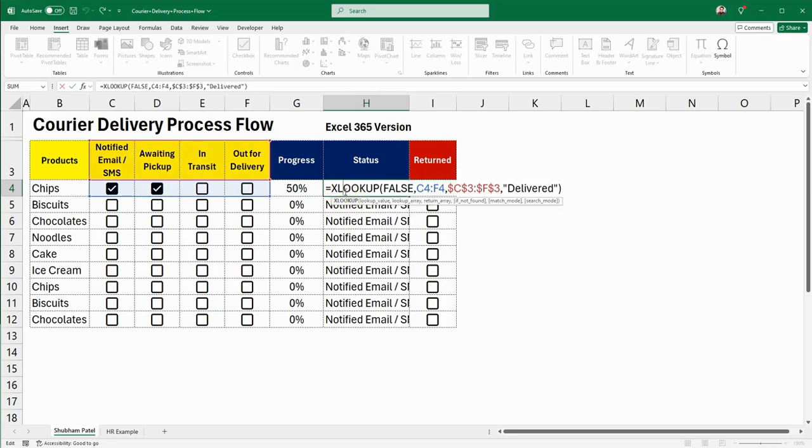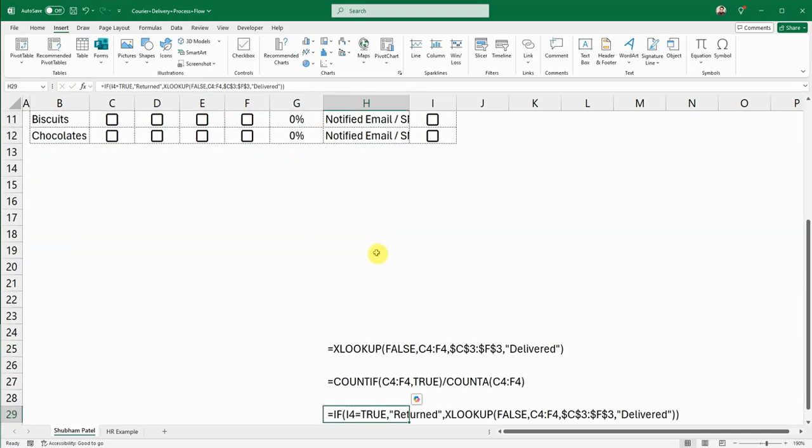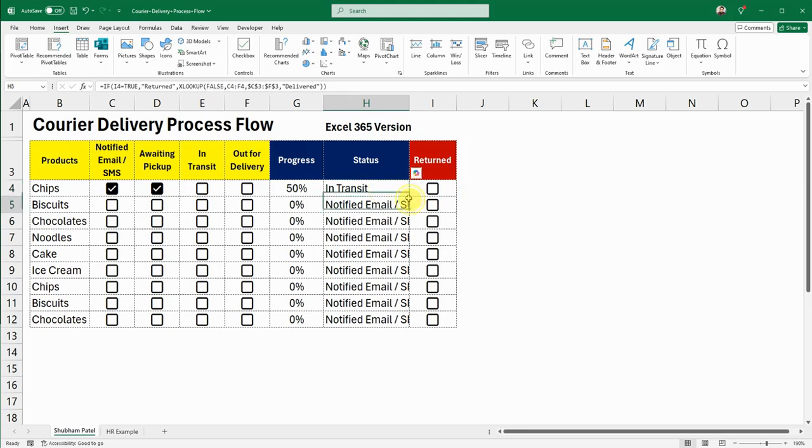If this cell is equal to TRUE, then write returned, otherwise use the value FALSE with the logic of XLOOKUP. Once it is returned, you can see the status is returned, otherwise it is delivered. We will copy and paste this formula, and now you can see that it is working absolutely fine.